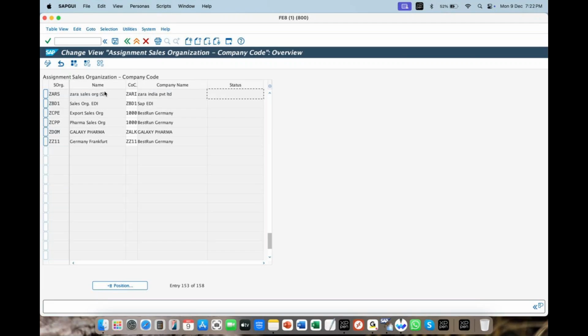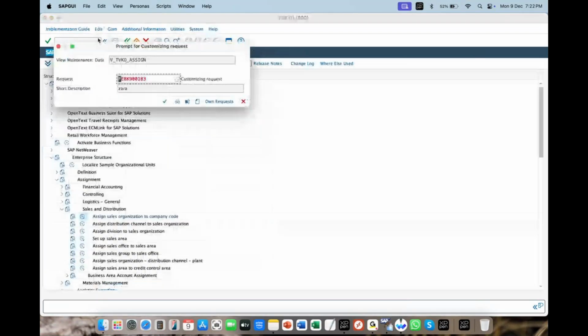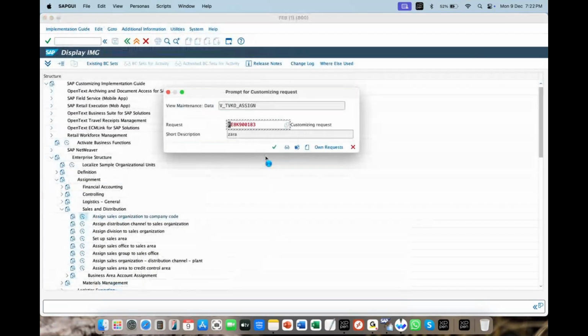Once you come out and re-go in, it will get refreshed and it will become blank after some time. So sometimes it may happen. Why I'm saying this: I see some trainees saying, sir, I made the assignment, still it is showing the status. Don't worry about that, whether your assignment got recognized or not, that is the main thing. Save it. Our request Zara pops up. Continue. Done. Back.